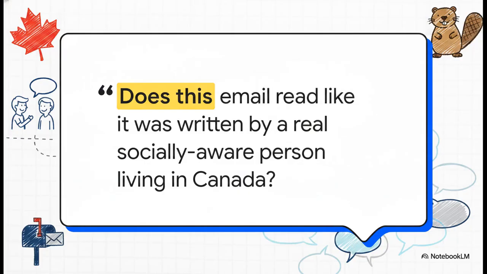Before you even think about typing a single word on test day, you absolutely must understand the ultimate question every CELPIP examiner is asking themselves when they read your screen. It's this. Does this email read like it was written by a real, socially aware person living in Canada? Listen, they aren't just running a basic grammar check on you. They are actively testing your Canadian cultural awareness. They want to see your understanding of social norms and boundaries, your 社交边界. Do you actually know how to talk to a neighbor differently than you talk to a boss? That is what truly moves the needle on your score.